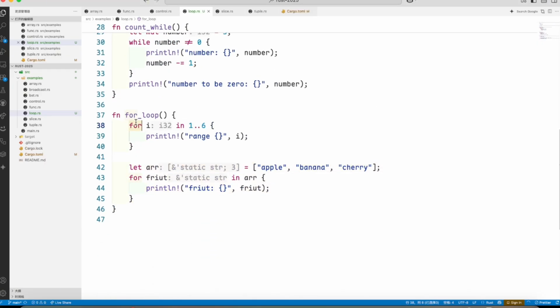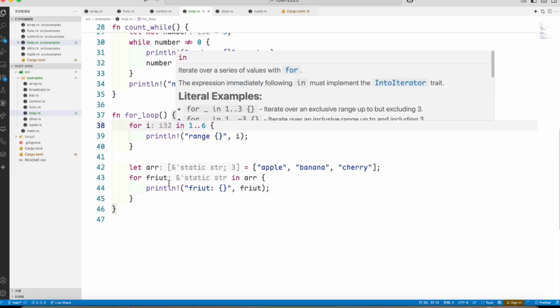You can see we can use for to scan the numbers, scan the array.